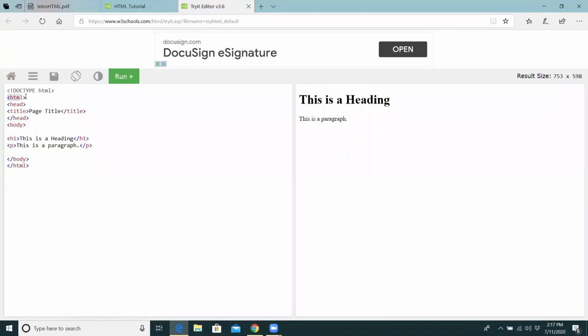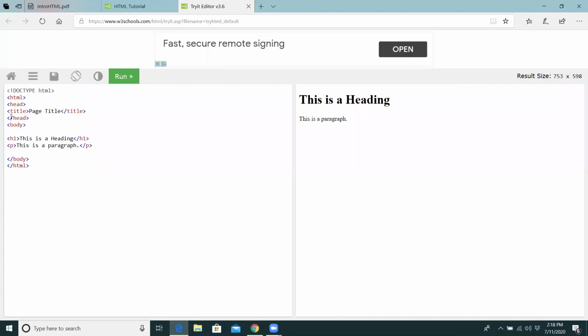When I started HTML here, I close HTML here with the /. When I started head here, I close the head with the /. Body here, I close the body with the /.